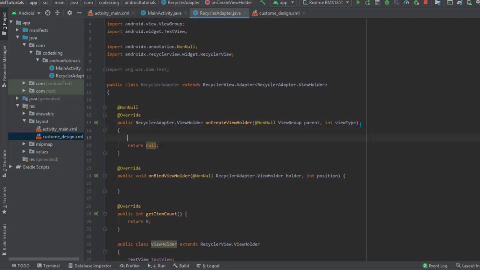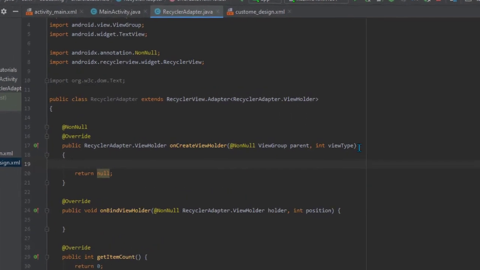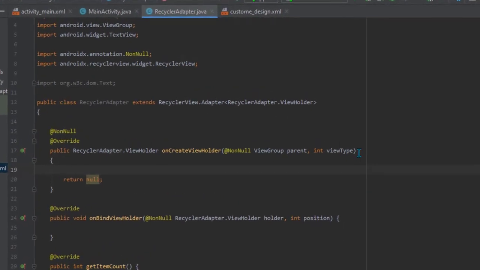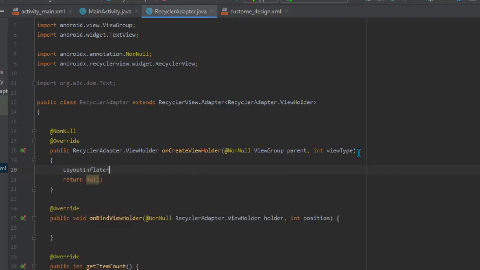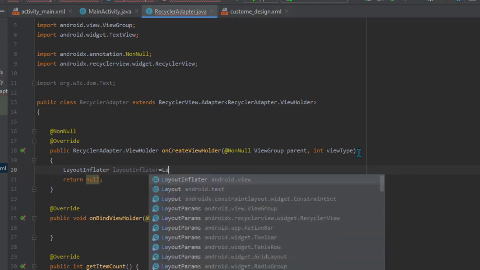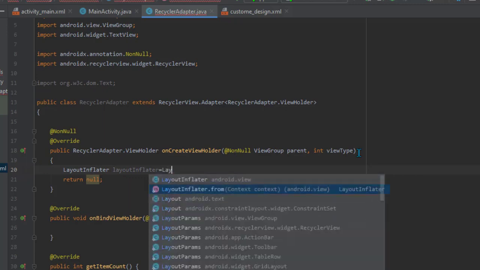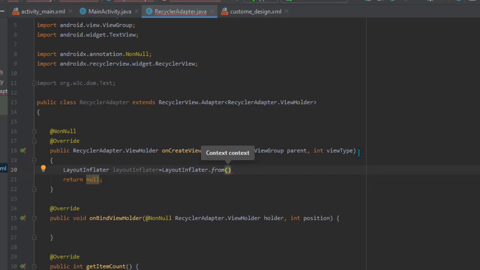So now inside the onCreateViewHolder we need to create the designs, or you can say the views, with the help of LayoutInflater. This class helps us to create a view for the RecyclerView.